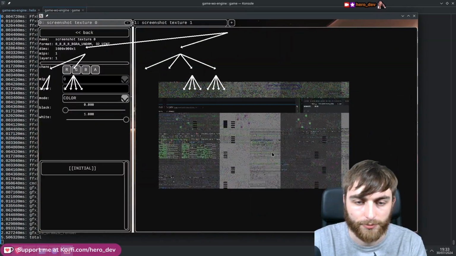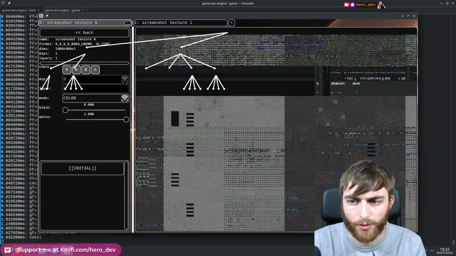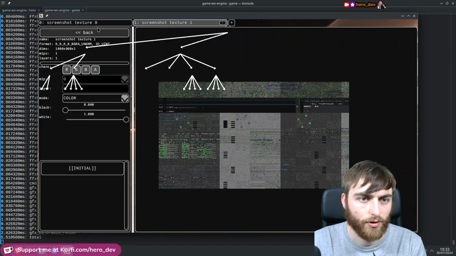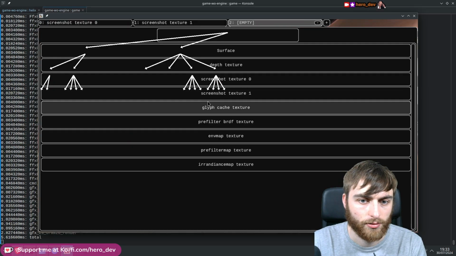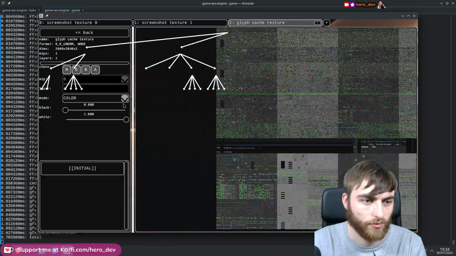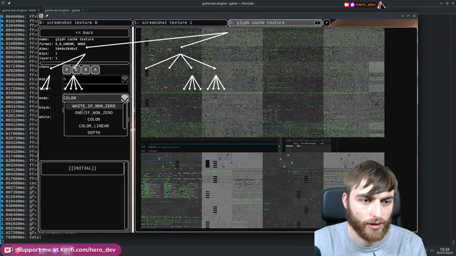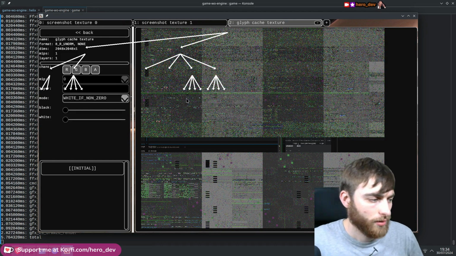And also the first frame is a bit weird as well. So we're going to start off by fixing that. We can't view textures, full stop, which is a bit weird. It's failing to do the copy for some reason.